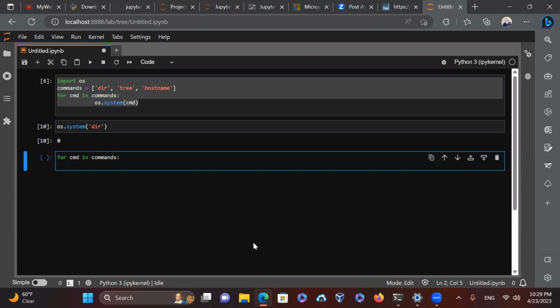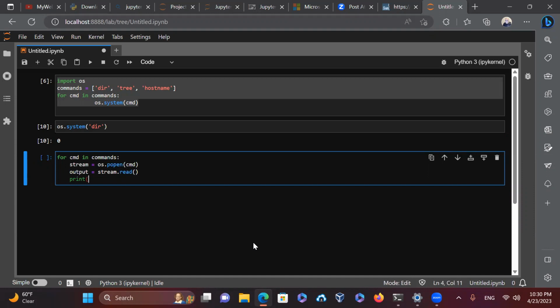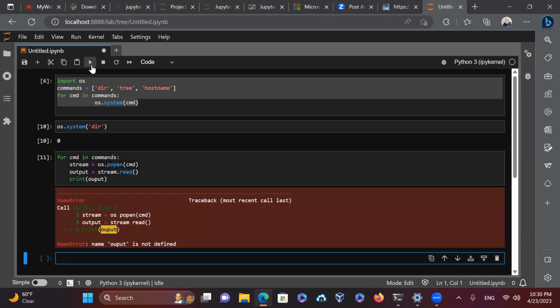This time we're going to use a different method: we use a stream to open with os.popen, the pipe open, and then we open the command, and then we say output is equal to stream.read, and then we print the output. This time we should get the result, and we don't need the value of 0 to show up here.